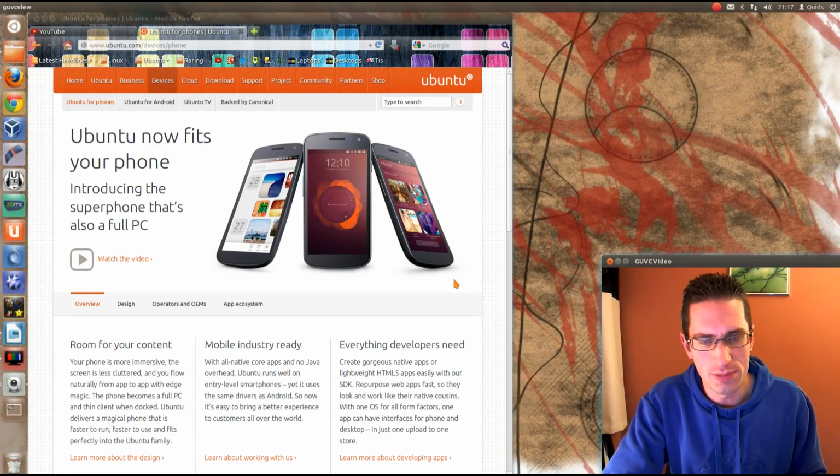Well, the teaser that was on Ubuntu's website for the past few days has now been answered with the unveiling of this new operating system for a phone. So, an Ubuntu for the mobile. It sounds quite intriguing. I've seen a few of the videos. In fact, there's links to it there, but I'll pop a link to the videos I've seen in the description below.